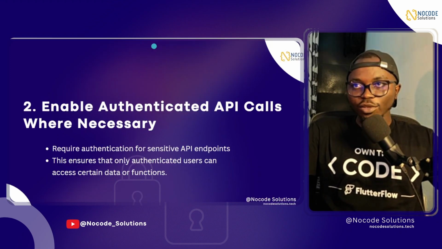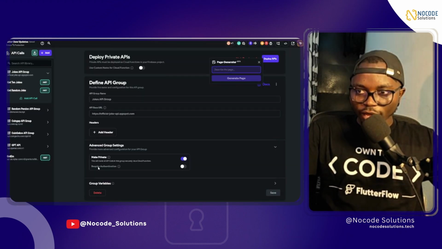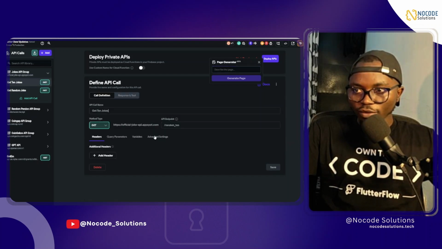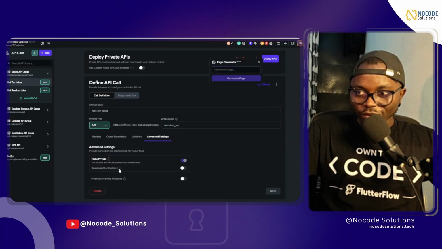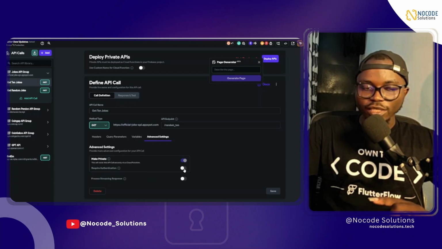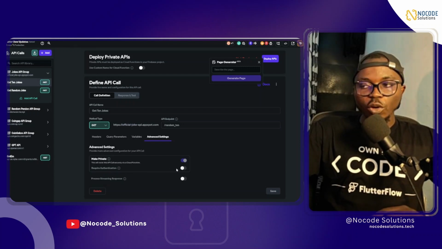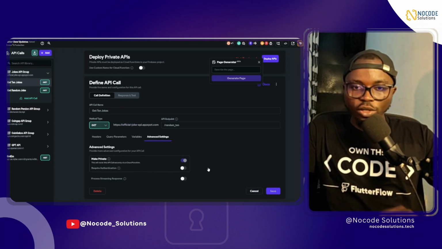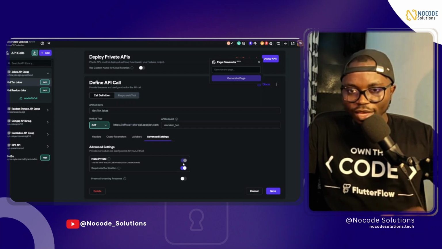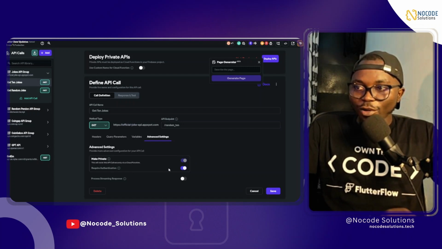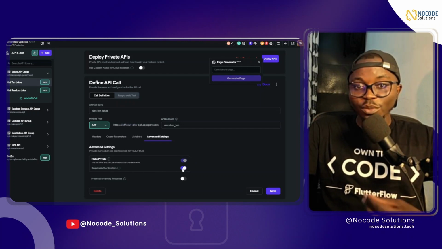So here again, still on this API manager, you can come down here and you see requires authentication. This is an endpoint. Let's take for example this get 10 jokes. We come here on advanced settings. We can specify that this particular endpoint will require authentication. Therefore, this endpoint will not be called by a user that is not authenticated into our application, right? So if a user is not logged in, they are not going to be able to call this endpoint. Now this endpoint is private, therefore it routes itself through cloud functions. And now we are also requiring authentication to make sure that a user must be authenticated before they call this endpoint.